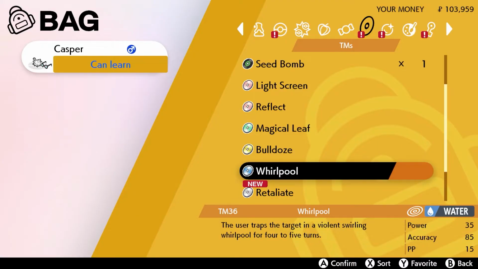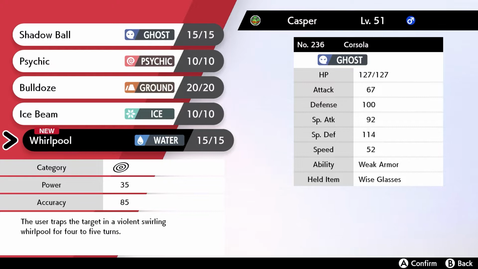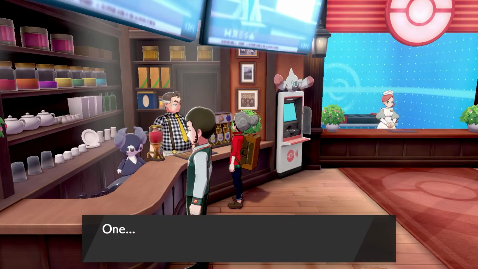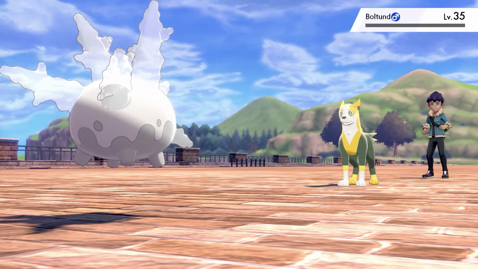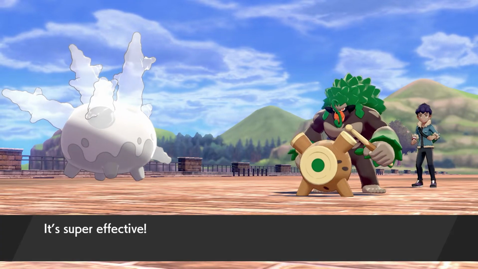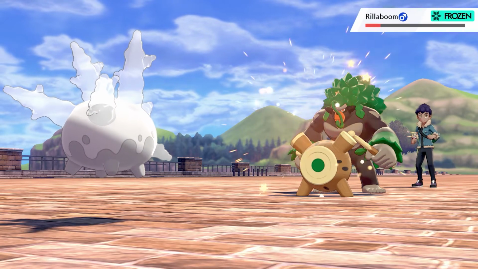Heatmor's Fire Lash is a guaranteed defense drop, so we can't let it get multiple hits. I decided to swap Bulldoze for Whirlpool. It was the best special water move I had. I also swapped Psychic for Strength Sap. Trevenant is a 1-shot with Shadow Ball. Boltund activates our weak armor with Crunch, but is also a 1-shot. Rillaboom survives an Ice Beam and knocks off our Eviolite, but it gets frozen next turn, allowing us to heal using Strength Sap. Shadow Ball takes out Rillaboom.